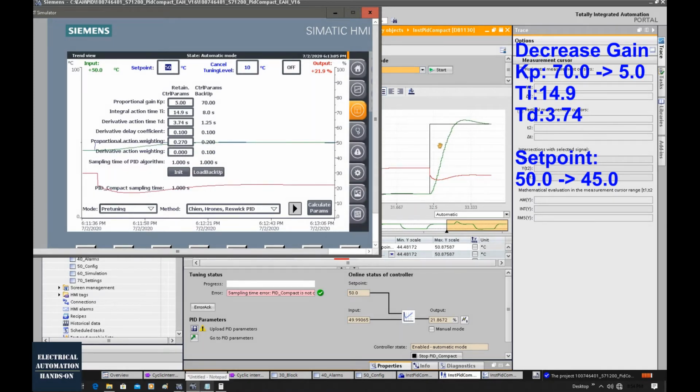So as we can see, when the process goes across this set point, this output cannot react in time and cannot give a higher value on the control because this gain is really small. So its response is still smooth. So it cannot have a strong power on the control. That's why it gets an overshoot. The overshoot is very common in practice.